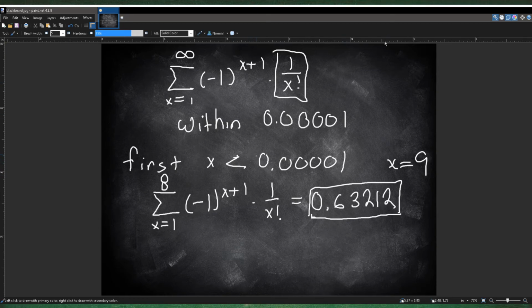The general idea of how to find this is kind of intuition. If x is equal to 9, the first time that the term is less than this number, that means anything after that doesn't matter, because it's so small that it's not going to affect the sum. Anything before it can affect it to some degree. So x equal to 1 up to one less than 9, which is 8, covers all the terms from x equal to 1 to x equal to 8: 1, 2, 3, 4, 5, 6, 7, 8. All those matter because those are the ones within this bound.